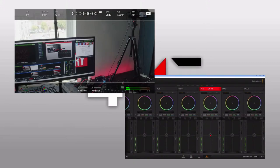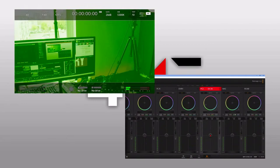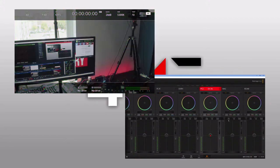So again, like I said, for some other folks, yes, you can do color correction here. So if we do this color wheel, I'm just gonna do some stuff to an extreme just to try and change the colors here. Shoot it up to red, shoot up the green. So again, this is all live that I am doing inside the software. So I'm just gonna reset all these back as well.